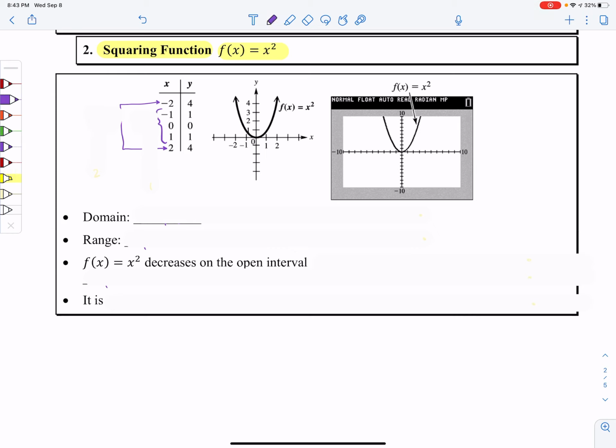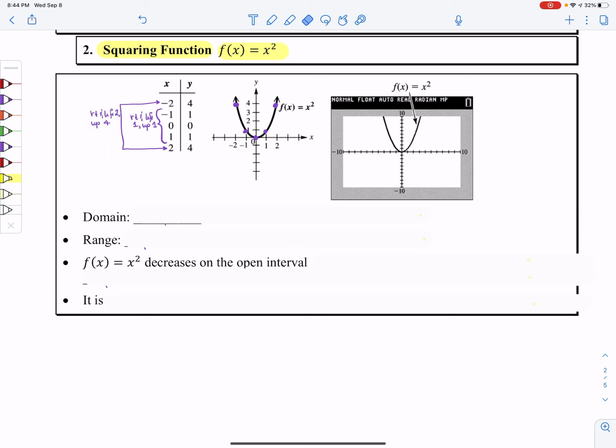The special points that I want you to notice, first of all, this 0, 0 is the turning point. If you go to the right 1 and up 1, to the left 1 and up 1, you'll get 2 special points. And then if you go to the left 2, 2 squared is 4, so right or left 2 and up 4. So what I like to say on this one is that if you go right or left 1, you're going to go up 1.